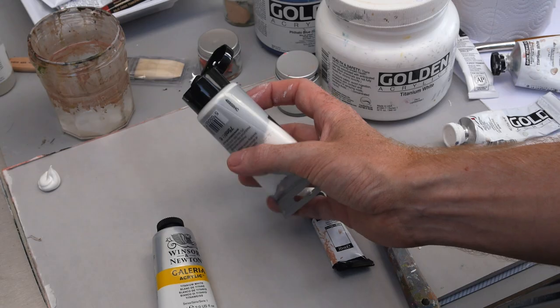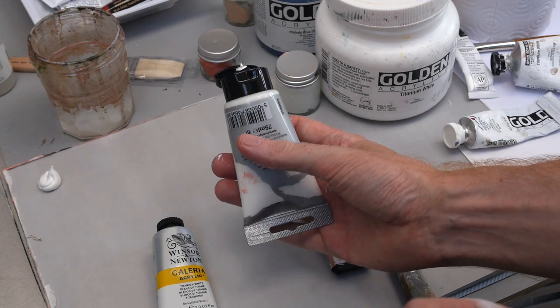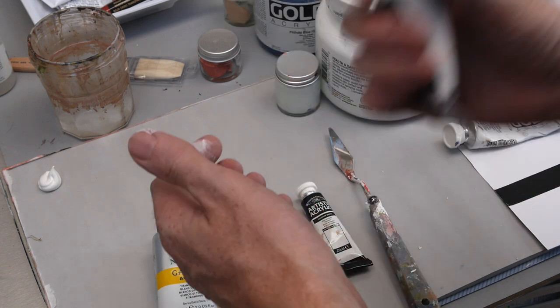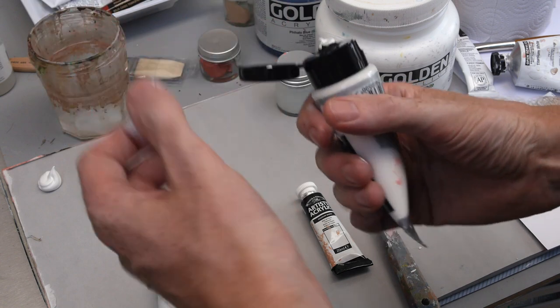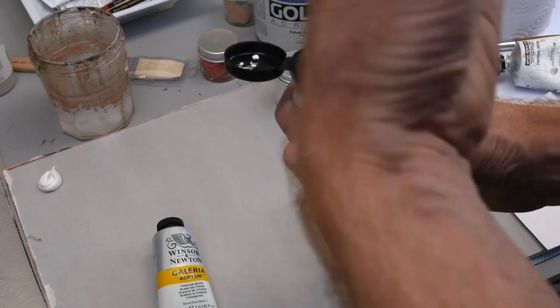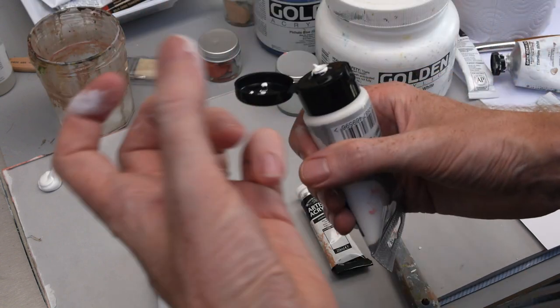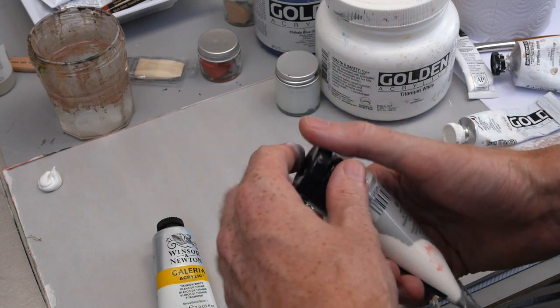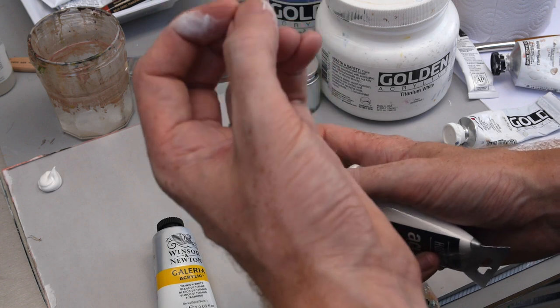So this is the first white, this is the craft white. And one thing that you'll notice when you use craft acrylic paints is they've got a real smell to them. They're quite strong, and that's because they've got a lot of different additives that have been added into them. You'll find with artist quality paints, they don't really have much of an odour at all.